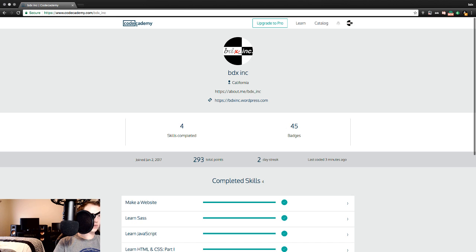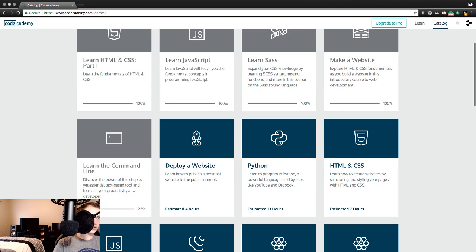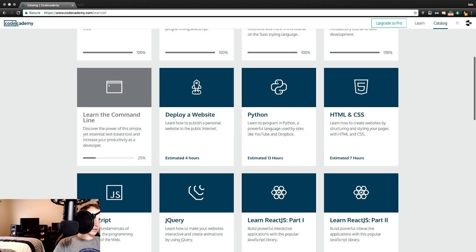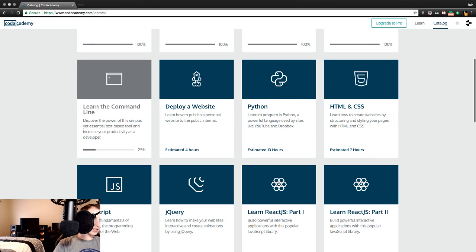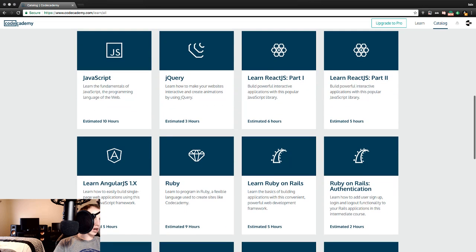But anywho, let's back out to catalog. What's after command line? I don't think command line's going to take us all that long. They said it was only 3 hours. Deploy a website. It's 4 hours. That's also a short one. And then the glory of Python. And we dabble with HTML and CSS again, and then we hit JavaScript hard.